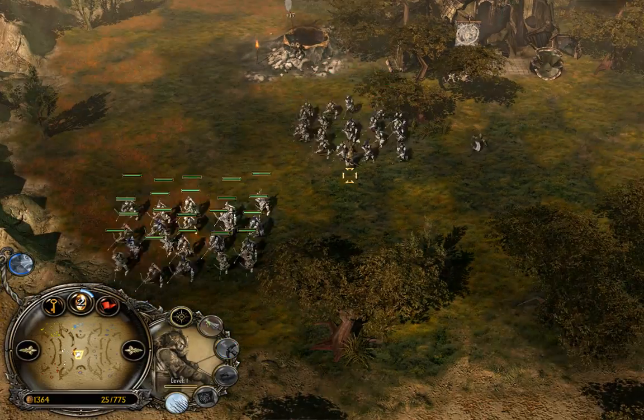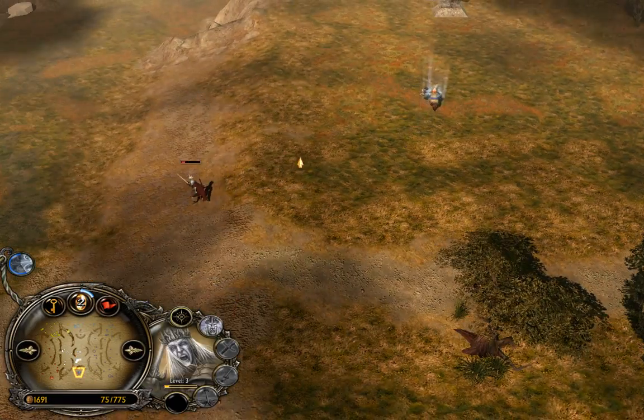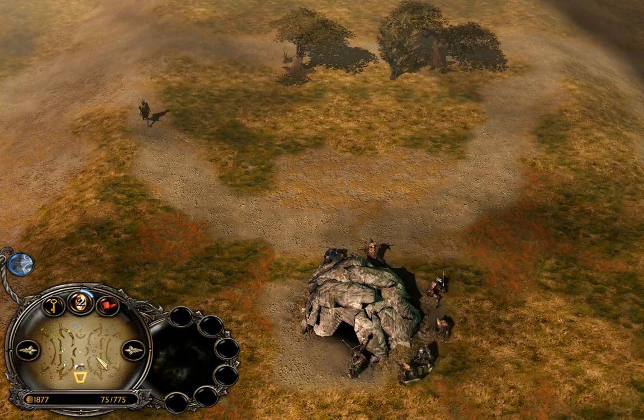Meanwhile, in the center, the goblins look like they're just securing the area here. Haven't decided which way they want to go yet, but Gloin's going to go ahead and push back Morgamir here.